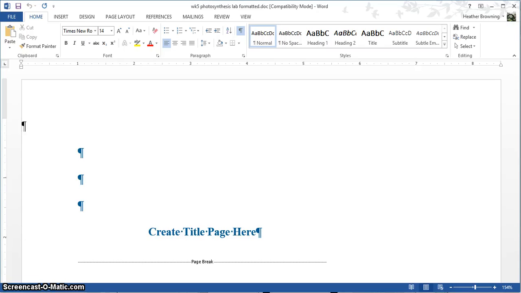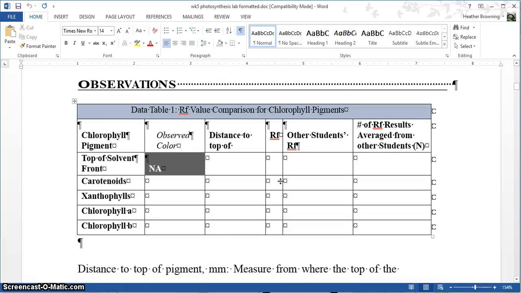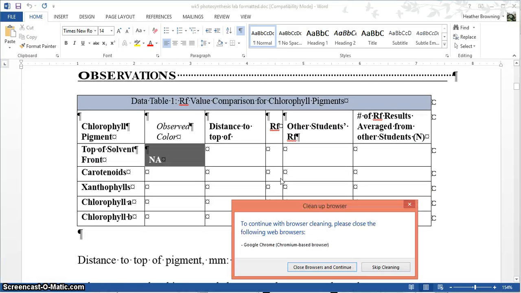So first you have the title page like always. This is week 5. I can upload everything. And then put your name, everything. So over here, this is a table that you might share if you so choose.